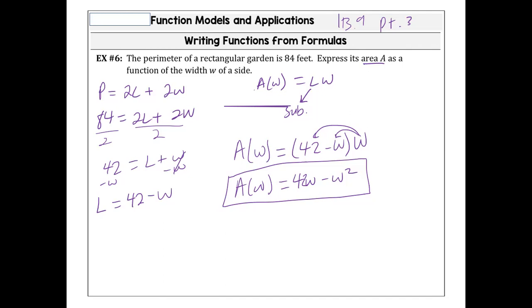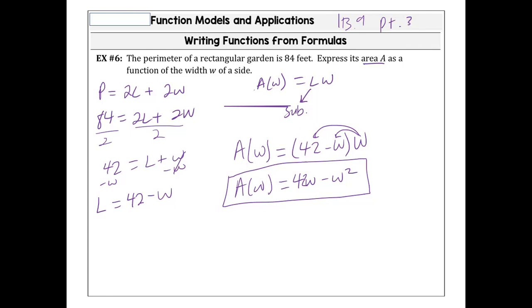What this is useful for: let's say that you are constructing your garden, and now from here on out, you know every time you change the width how that's going to affect your area. If I change my width, how is my area going to be affected? If my width is now 5, then my area will be this. If my width is now 10, my area will be this. If I keep expanding my garden, what's going to happen? That's what this is asking you. So, creating formulas from word problems.